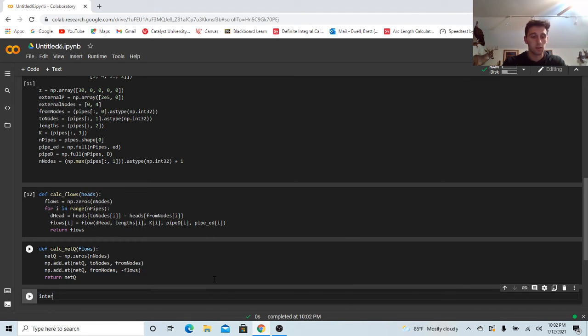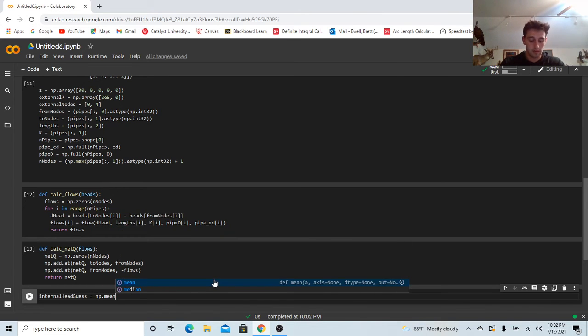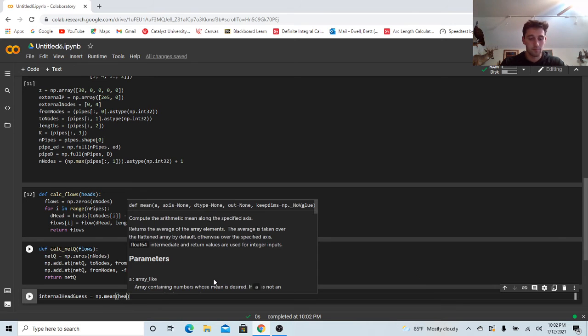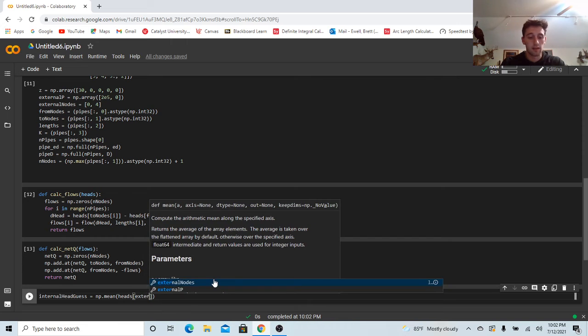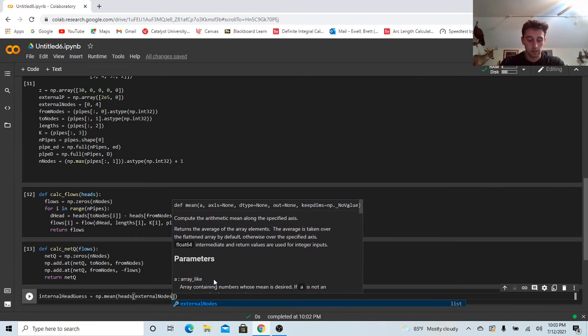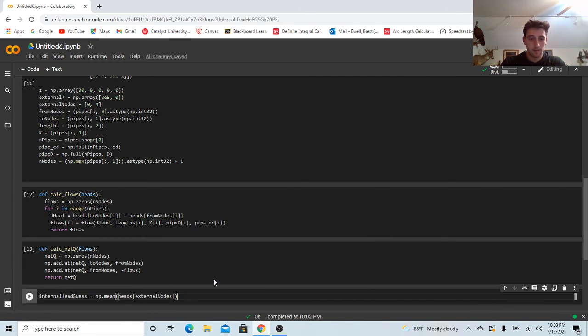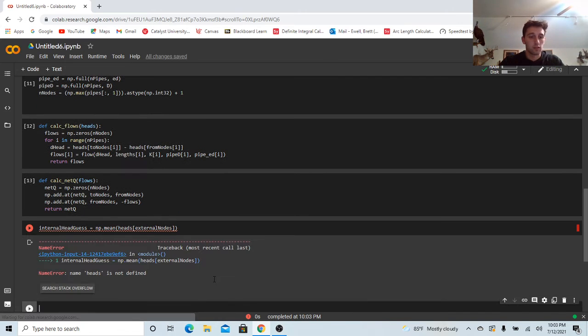So now what we want is internal head guess, or a guess for the internal heads. We want that equal to np.mean, the heads, external nodes. Shift Enter. But if you see, there's something not defined.